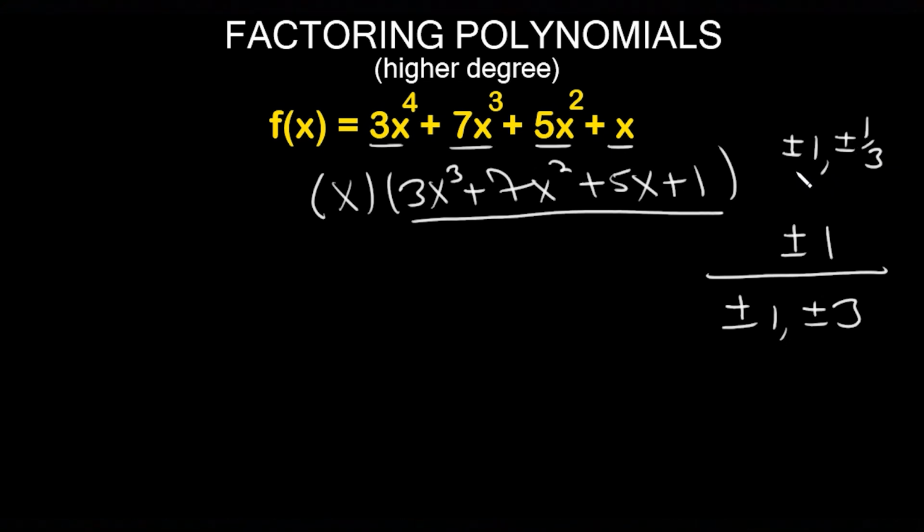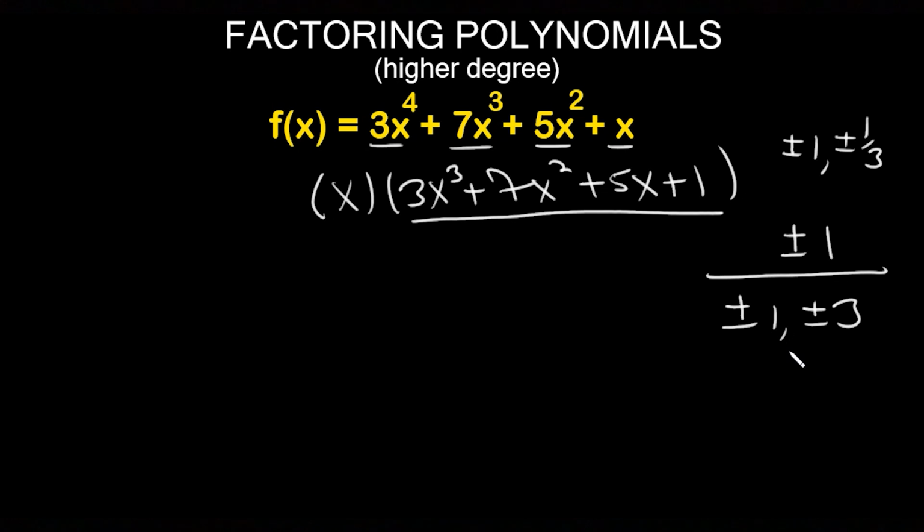And again, plug it into your calculator. That way you do not have to guess and check. So when you plug this into your calculator, you're going to see that it's crossing the x-axis at -1/3 and -1. And I do just want to clarify, you are plugging in the one that we have underlined right now. You are not plugging in the original. So you're plugging in 3x to the 3rd power plus 7x squared plus 5x plus 1.